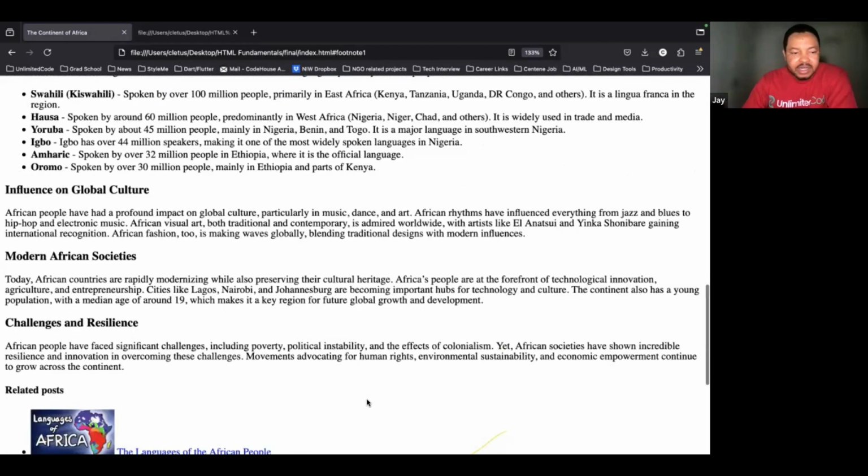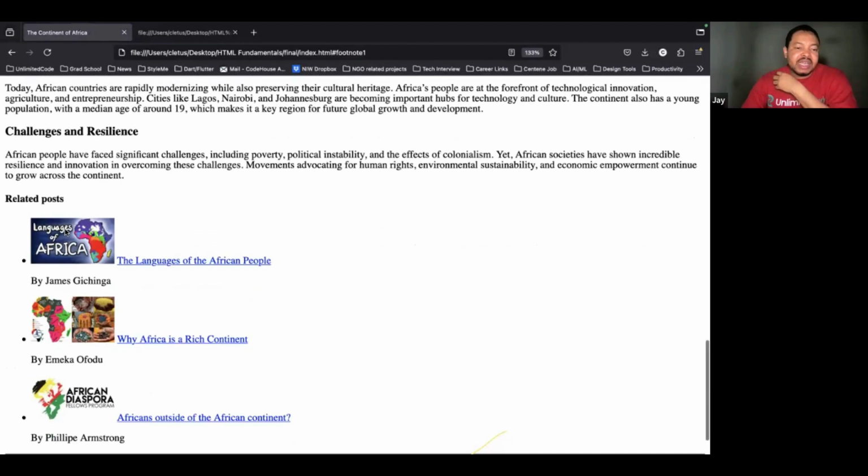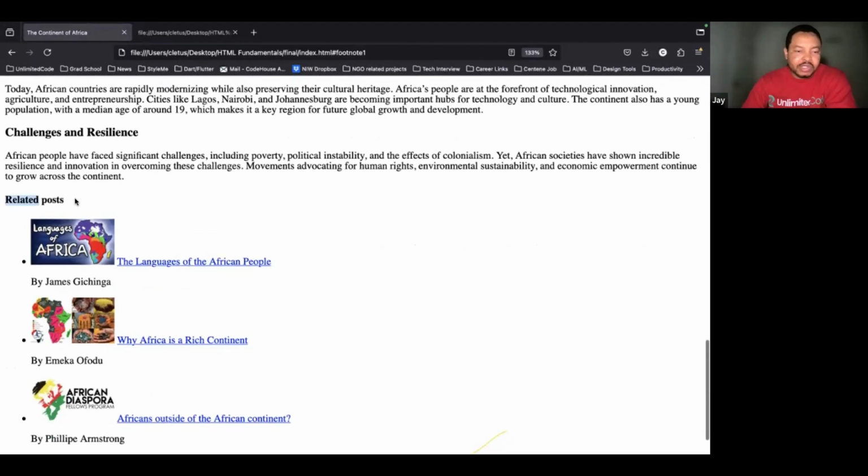What else can we see on this page? You can see other images. Again, look at this, related posts. Now, the concept we're trying to demonstrate here is using an element called aside, A-S-I-D-E. It's an HTML element called aside. An aside element is used to group elements that are somehow related to the main content or the main article of the web page, but that can be used in different pages.